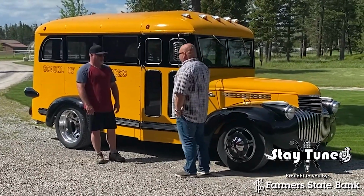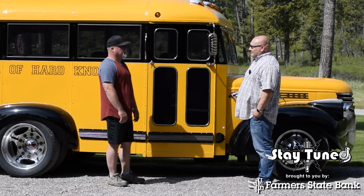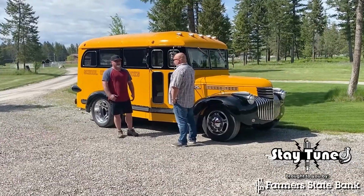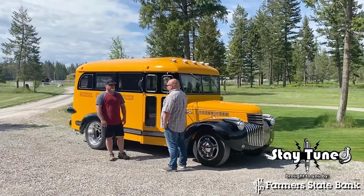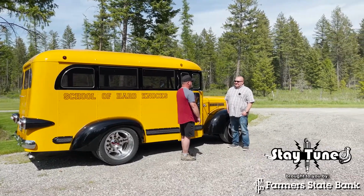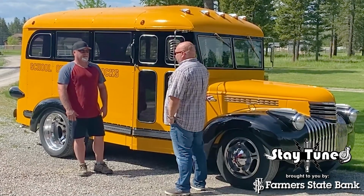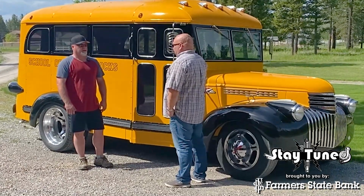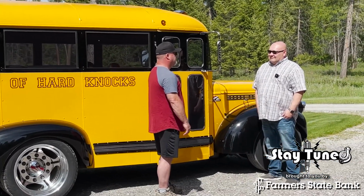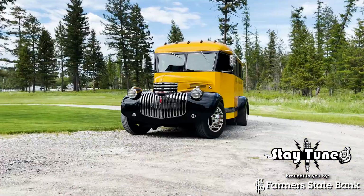Well, I've had a few other projects, and my wife said that she'd like to have her own street rod. I asked what she wanted, and she said, I'd either like a Camaro convertible or a short bus. I thought it'd be a pretty cool change to do something different, so we started looking. Kind of funny, I told one friend of mine about it, and the very next day he found one that the guy had just bought and was going to scrap out. I went right over and bought it, and it was exactly what we were looking for.